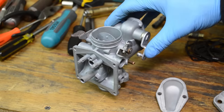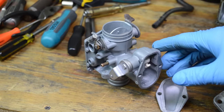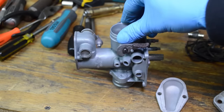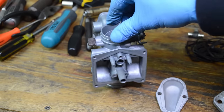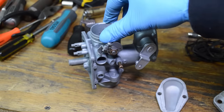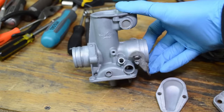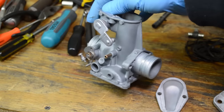So here's an after. This is just after soda blast and a little bit of hitting it with the air gun just to blow off all the soda. There's still some remnants in here. I didn't rinse it or anything. I'm just going to toss this right into the ultrasonic tank, but you can see it's a huge difference.